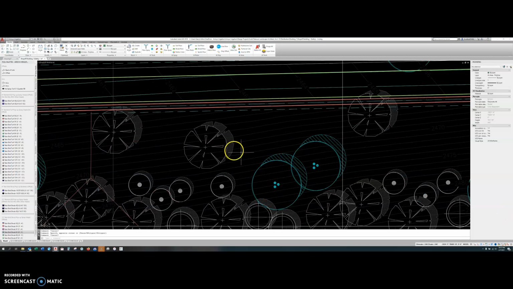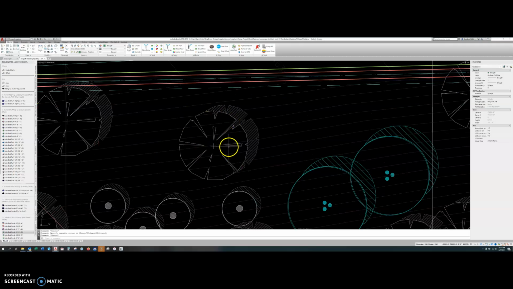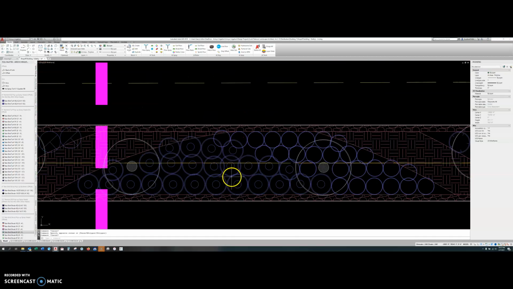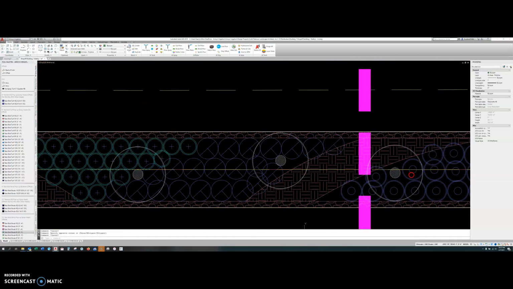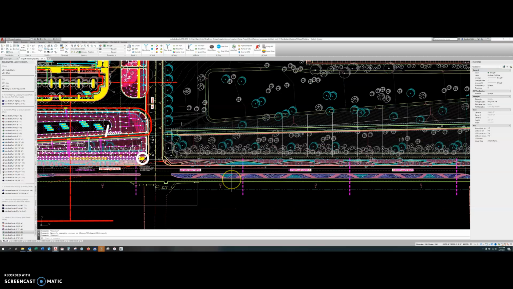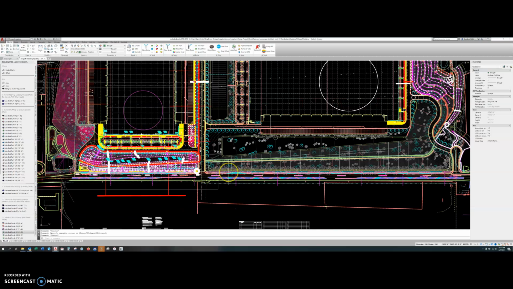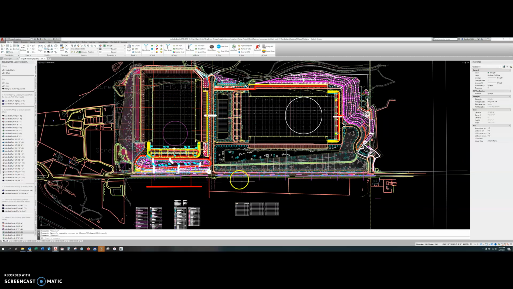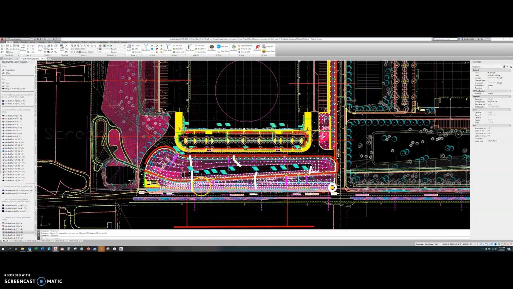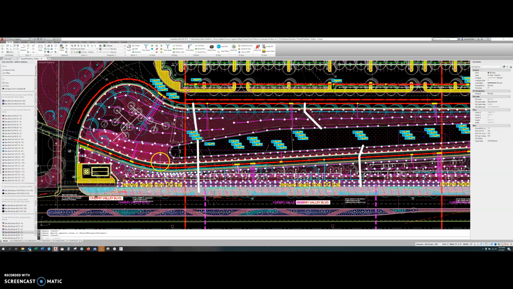These lines in here are polylines. Each one of these little blocks in here have polylines in them. So there's literally probably hundreds of thousands of polylines that make up this drawing. So it's a very important command.